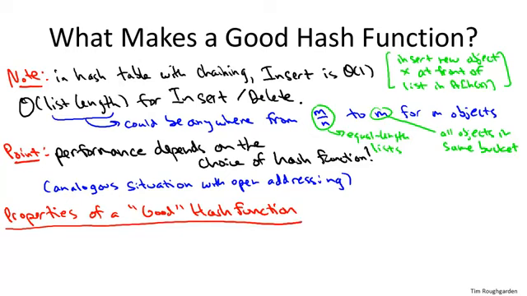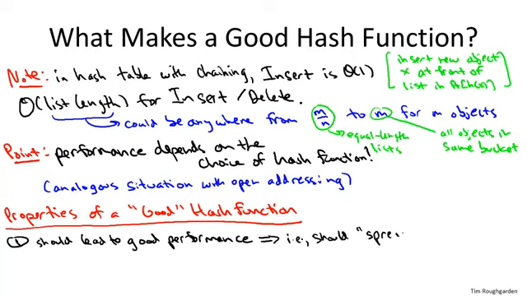Using the chaining implementations as a guiding example, if the size of a hash table n is comparable to the number of objects m, it would be really cool if all of the lists had length that was basically constant, and therefore we had our constant time operations. So equal linked lists is way better than unequal linked lists in a hash table with chaining. So what we want the hash function to do is to spread the data out as equally as possible amongst the different buckets. And something similar is true with open addressing.